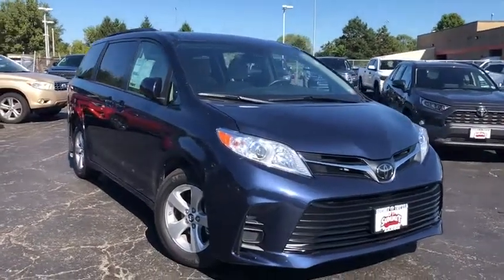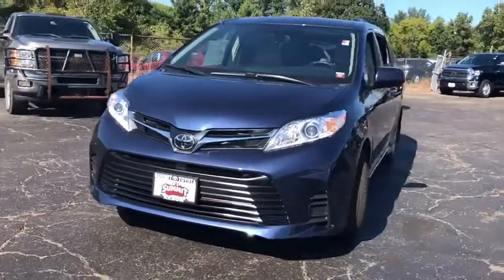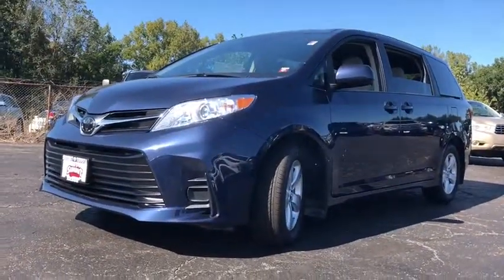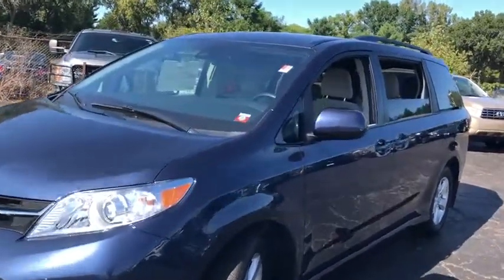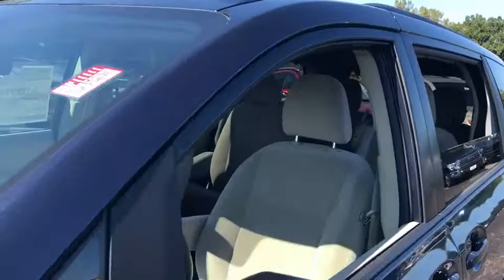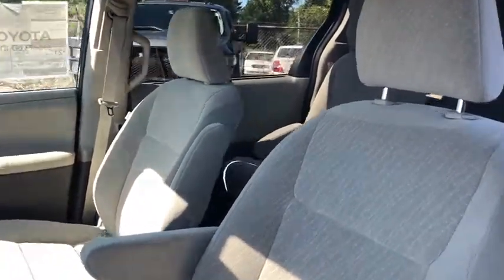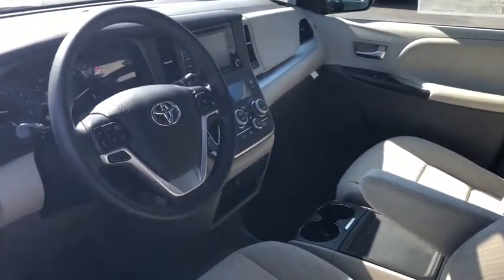We are pleased to show you the 2020 Toyota Sienna. Sienna offers excellent overall quality and long-term dependability, making it a hassle-free vehicle to drive day in and day out while contributing to peace of mind on long road trips. Add a refined and fuel-efficient V6 engine, a smooth ride, and upscale interior accommodations to the mix, and it's easy to see that Sienna is built with the whole family in mind.